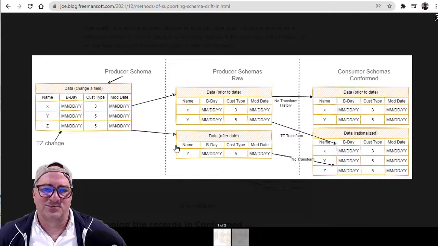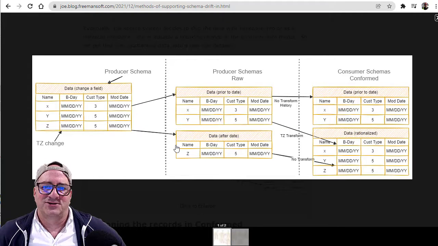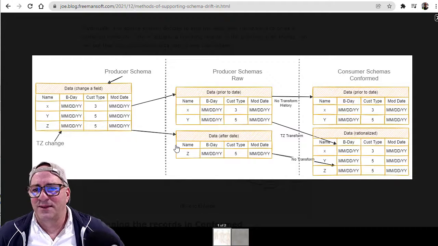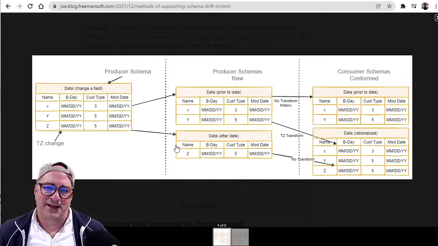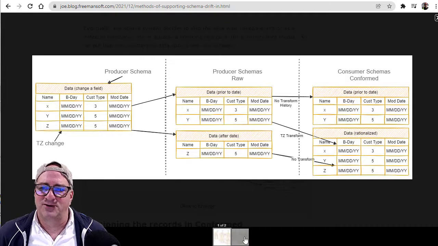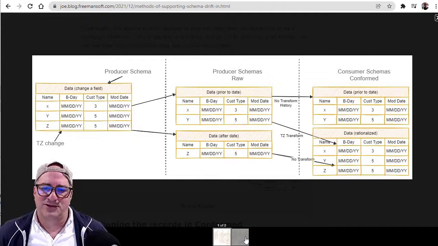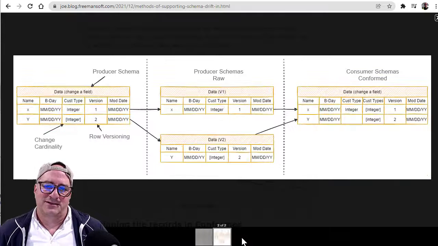Again, we don't change the raw zone. We never touch the ingested data. We need proof of what it looked like. And so in this case, we're going to convert it to the right UTC markup or with time zone markup. We're going to carry that into the conform zone on the bottom, and then we'll bring in any of the new data from the new system that did the right time zone thing. It'll come through the new raw zone, and we'll put that into the new conform, and we'll migrate all the consumers to the new conformed. Pretty straightforward.